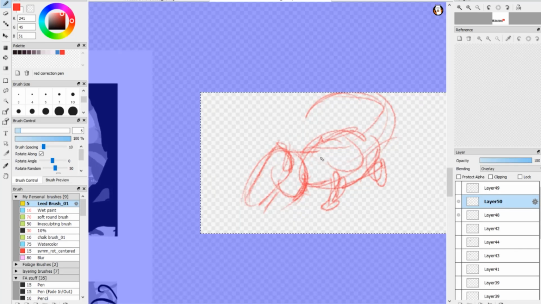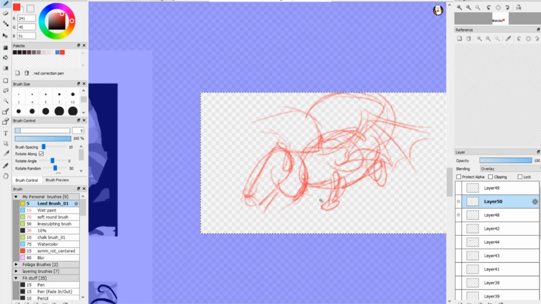Cute little dragon. But its head would be closer to your foreground, and its tail would be in the background.